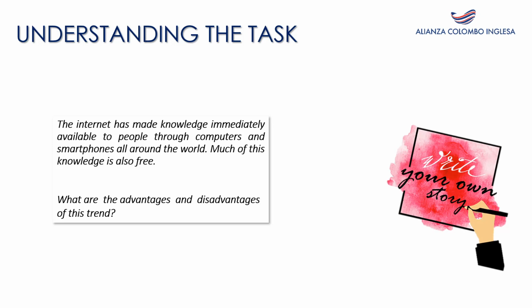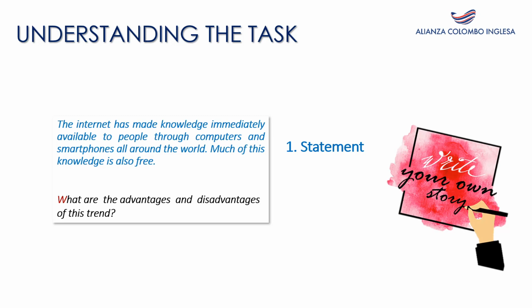So the very first part in our task is here in blue, and it is what we call the statement. Right? So the statement is basically a situation that they propose. Okay, in this particular case, the situation is about the fact that internet makes information really accessible and in different parts of the world. And apart from that, it makes it available for free in the majority of the cases.